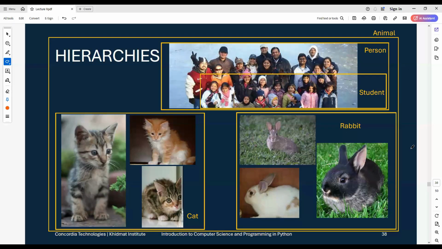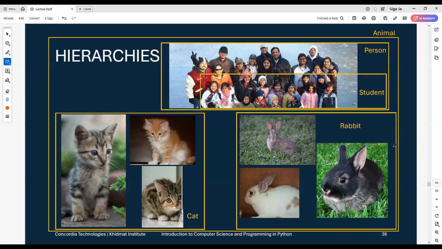There are some data attributes and some behavior which is common to all animals. And then cats might have a slightly different implementation of speaking. For example, it would make a sound. Rabbits might not speak at all. And when people speak, they speak in English while a cat makes a sound. So those kinds of implementations may differ, but there are some common attributes.